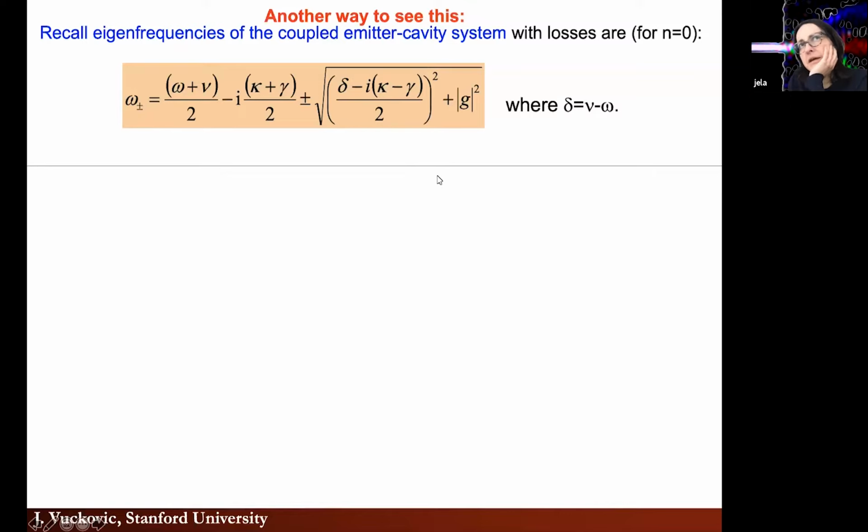Yeah, I think you have to look at it differently in the weak and strong coupling regime. In the strong coupling, it's really giving you new eigenstates of the system, as we discussed last time, right? But in the weak coupling regime, it's a very different situation, and it just tells you that you can modify loss rates of the system by changing how you couple the atom and the cavity, right?